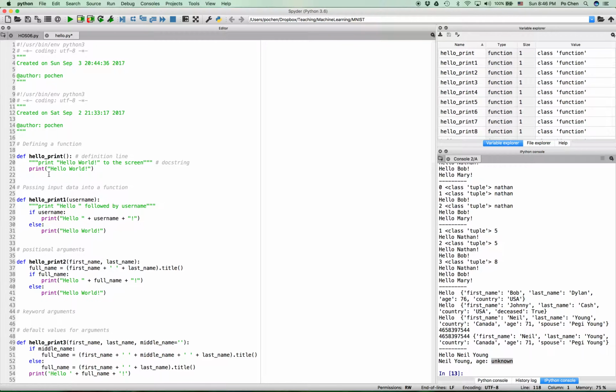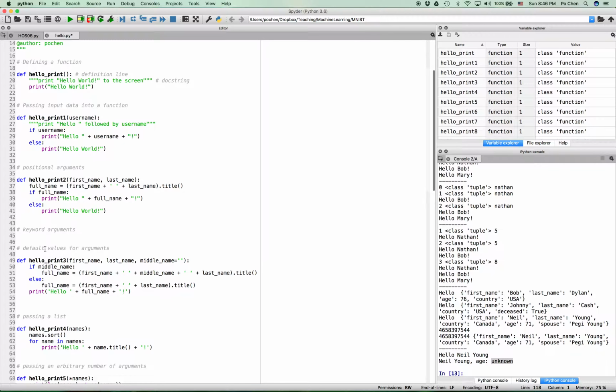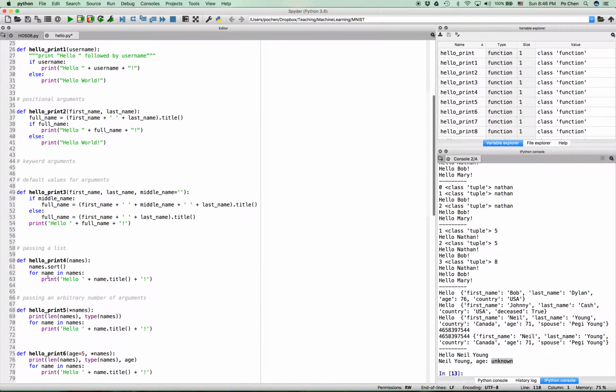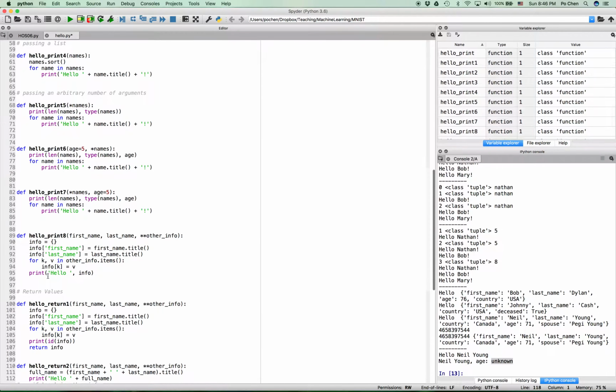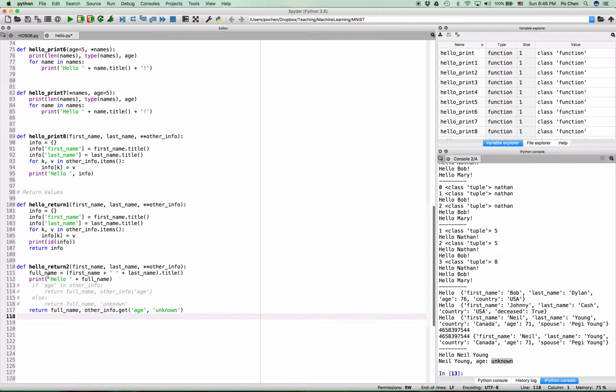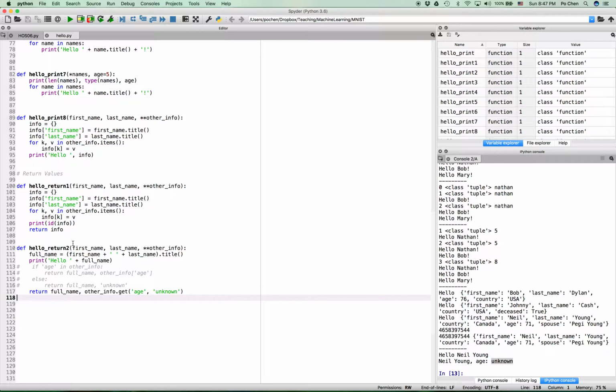Let me just double check if I have deleted everything that's not a definition of a function. Okay, so now we can save the file, and that's going to be our module.